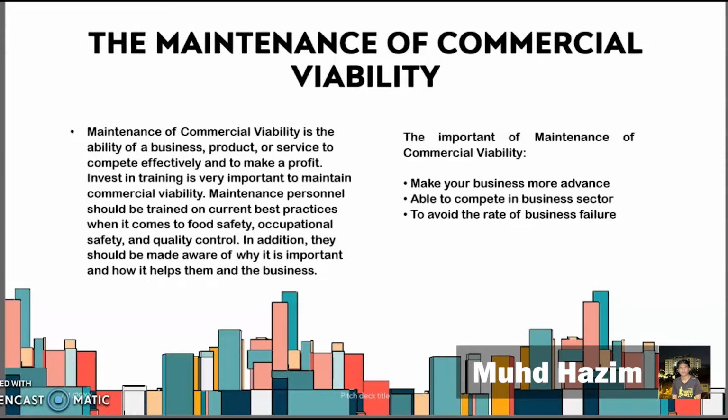So I will explain about the role of maintenance of commercial viability for question A. The maintenance of commercial viability is the ability of a business, product or service to compete effectively and to make a profit. Investing in training is very important to maintain commercial viability. Maintenance personnel should be trained on current best practice when it comes to food safety, occupational safety and quality control. In addition, they should be made aware of why it is important and how it helps them and the business. This training should not be done only once; regular training meetings can help solidify best practice within your maintenance teams. For example, sanitation is vital to food manufacturing, and that means your maintenance teams need to make sure they keep up on regular washing and hygiene.